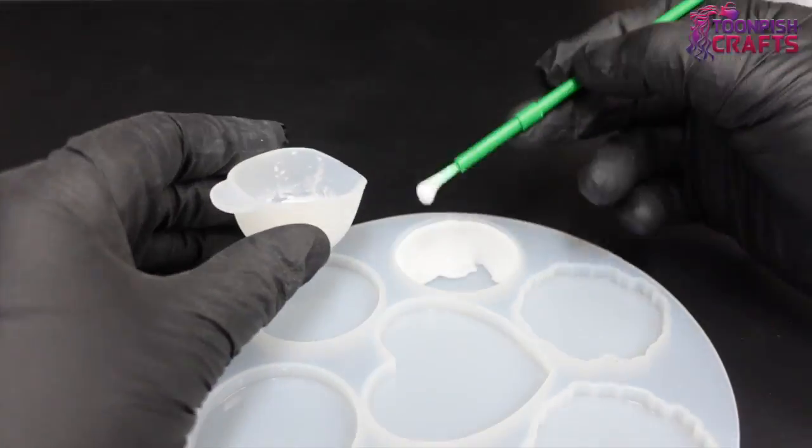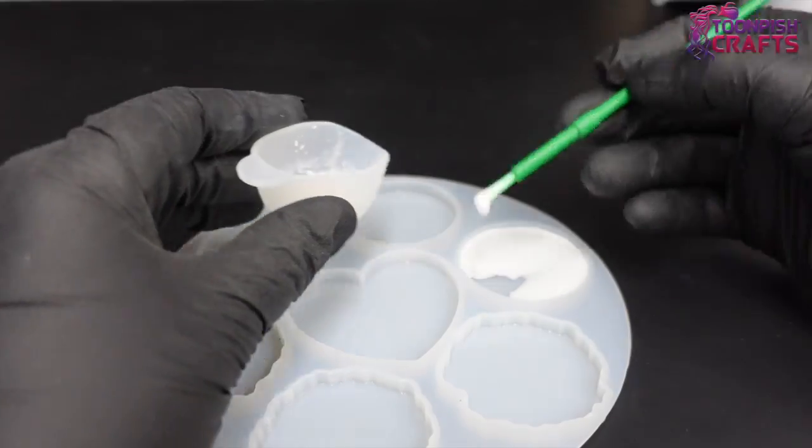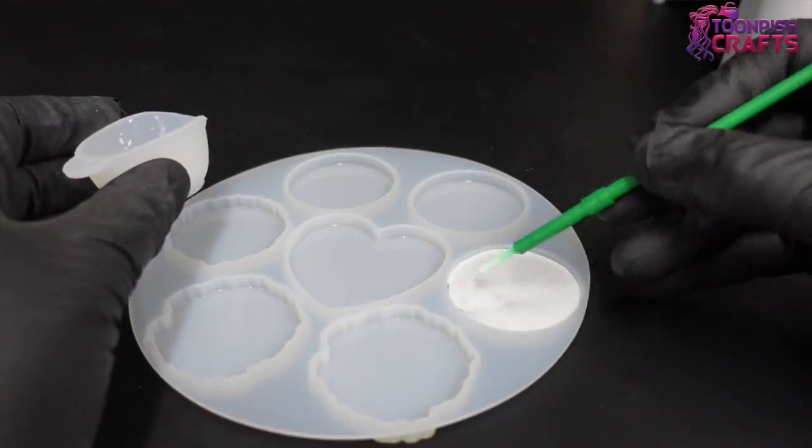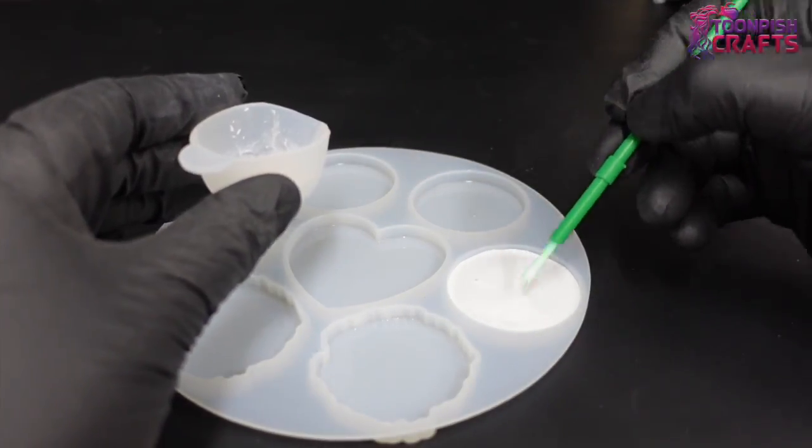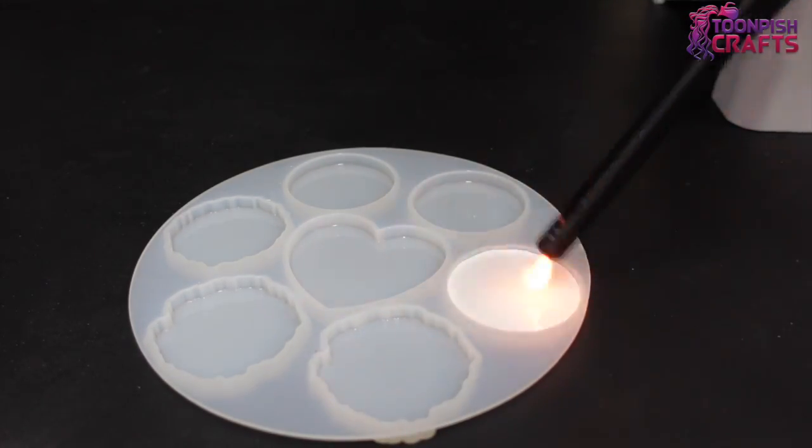Now as I said before, I wanted it white and as it's opaque, it'll only cure the top. So eventually I can turn it over and cure it properly through the bottom, but for the moment I'll just be curing the top, so it has to be thin. A quick touch with a long neck lighter and under the lamp it goes.